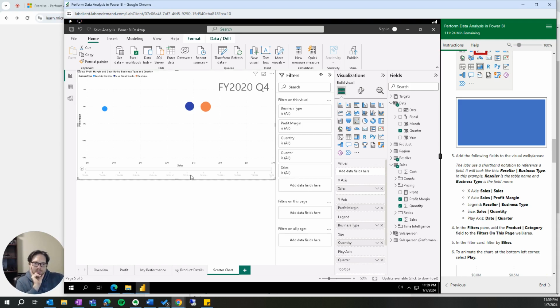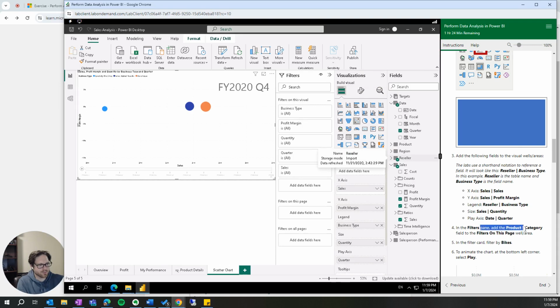So what does this mean? We've got x-axis is sales. In the filter card, it says filter for bikes. Okay. Where's the, oh, over here. Where do I want to filter?